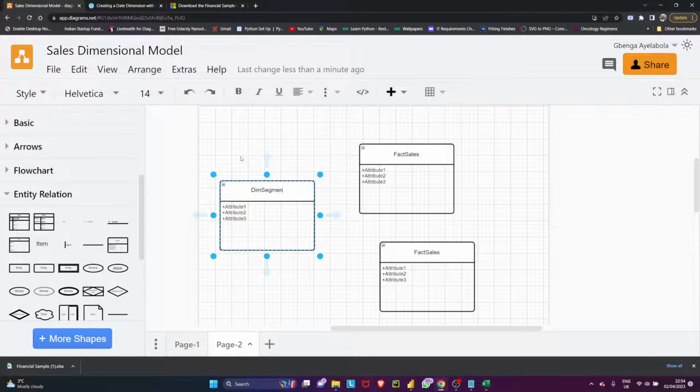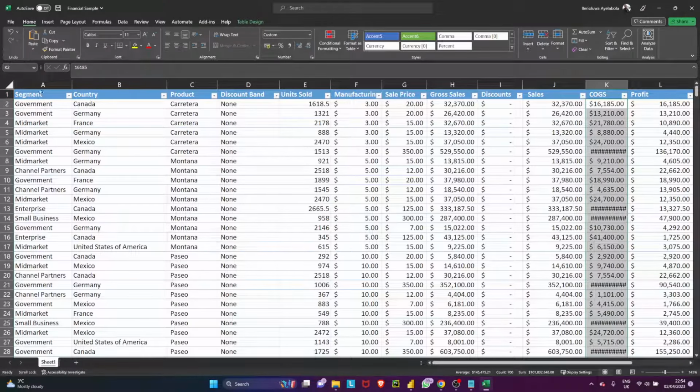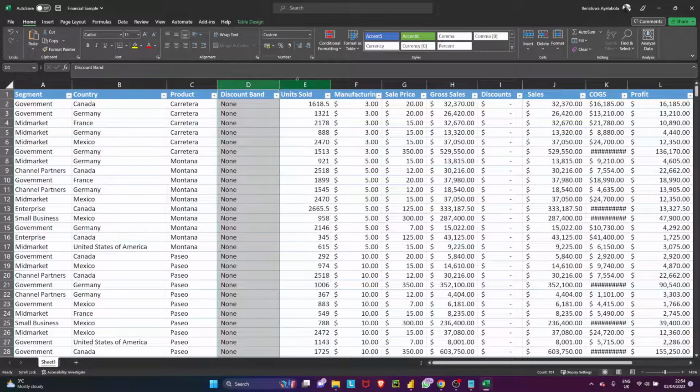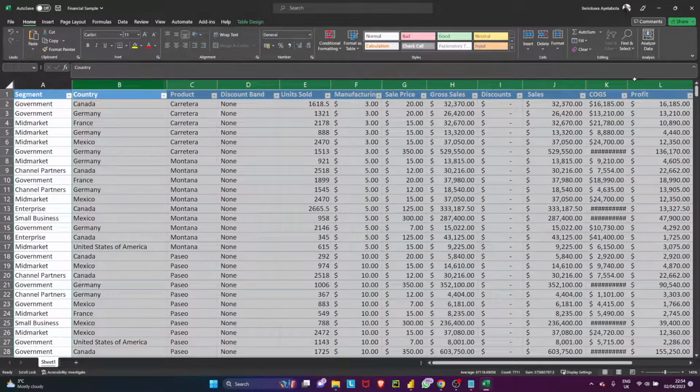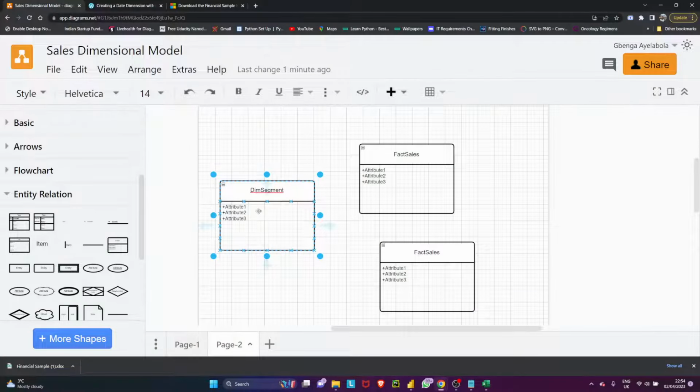So what would your segment typically contain? If you go back to the table, your segment would contain first the segment. Is there any other information in the table that suggests or points to the segment? If yes, add that as part of the attributes of segment. But right now we only have segment. There is no other information that infers segment. So I'm going to leave this as segment, and the first attribute I'll call segment.